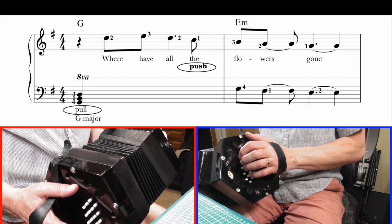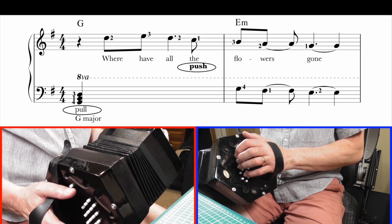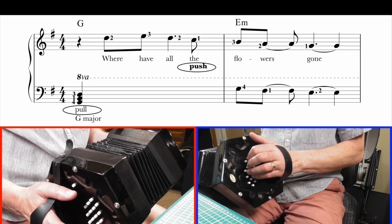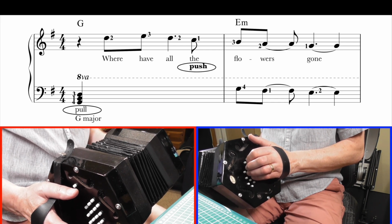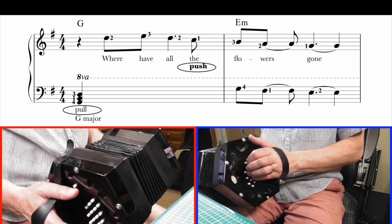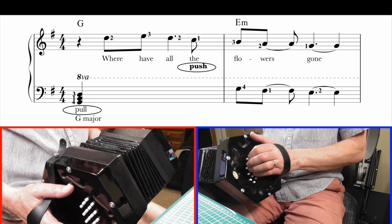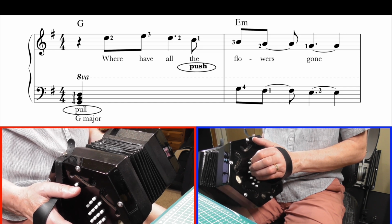Now you notice in bar number 1 it says 8va above that G major chord, and it's bass clef, don't forget. It's on the pull, and like I said, the notes are G and B and D, but actually those notes are an octave higher than they're written there. The reason I've written it like this is so it's easier to follow. It's all on the stave. Otherwise these notes would be very high up and going into ledger lines. It's much easier to read it this way.